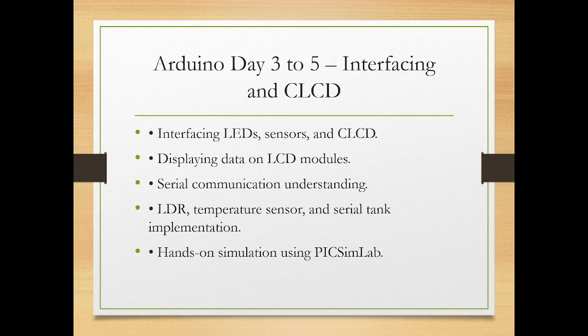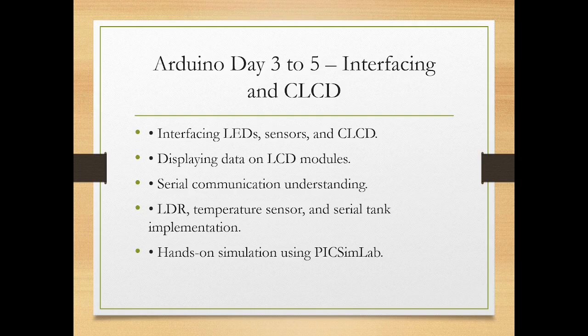Now, what is the LED, sensor, and CLCD? An LED, a light emitting diode, is the simplest output device in embedded systems. It glows when current passes through it in the forward direction. An LED has a long leg and a short leg, which are the anode and the cathode respectively.